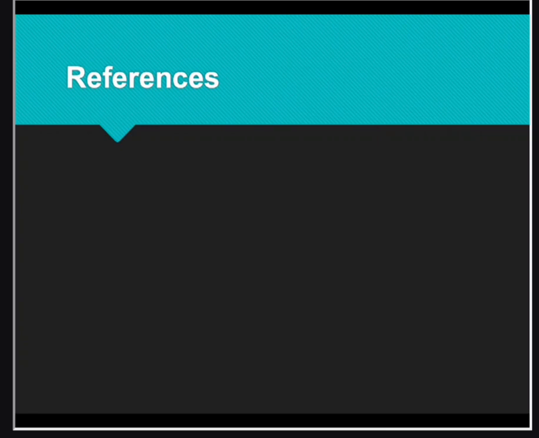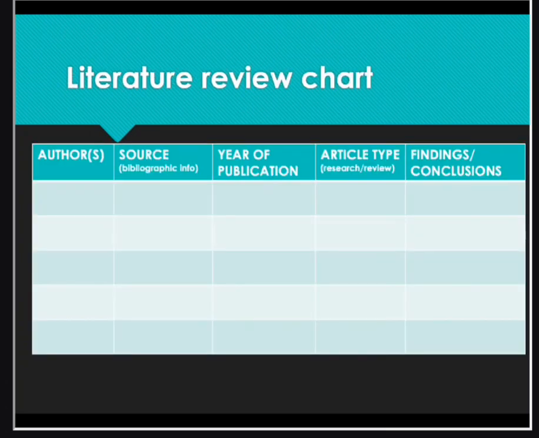For the second assignment for this week, I want you to compile a chart about your references. Okay, so by the end of this week, I would like you to have 5 references. Hopefully you've still been looking around a little bit. And what I want you to do is make something that looks like this chart. And I want you to list the author's names, the source, and by the source I mean the bibliographic information, the journal in which the article was found, and that includes the year of publication, the volume number, the page numbers, okay, the digital object identifier or the DOI.